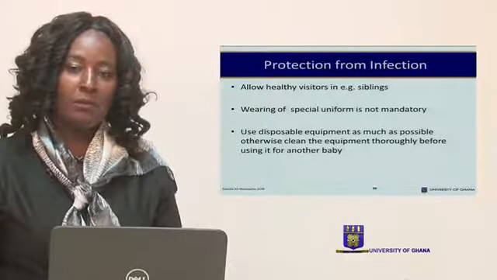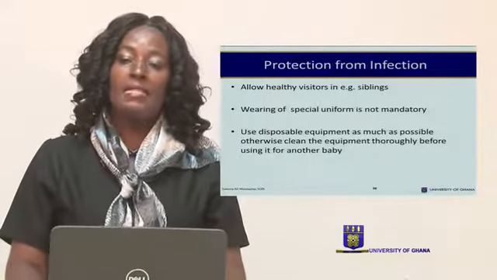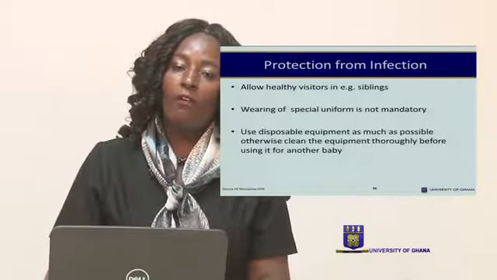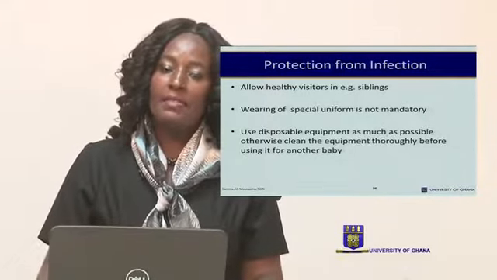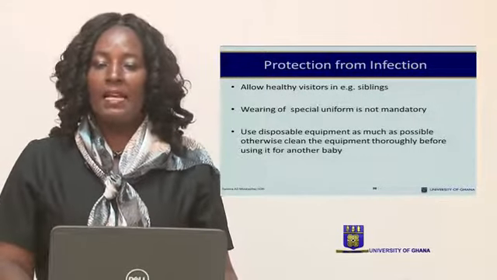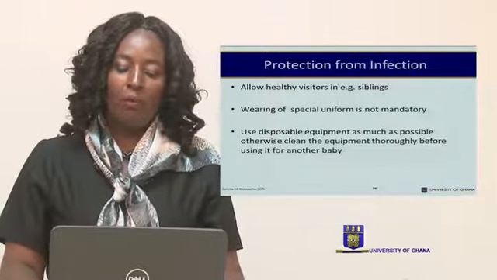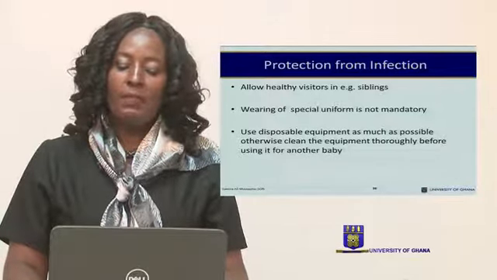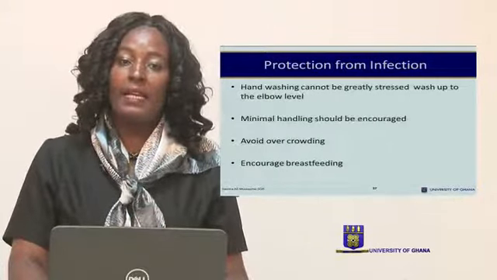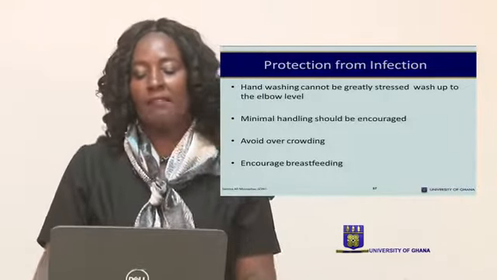provided by the hospital. And in cases where we have limited resources, as I said, there is a nursery area demarcated for the care of the newborn. The mothers may have to receive their babies, and they don't have to enter the neonatal intensive care units. And so it's very, very important that all disposable equipment are used as such and disposed of at the end of care. Hand washing cannot be overemphasized.